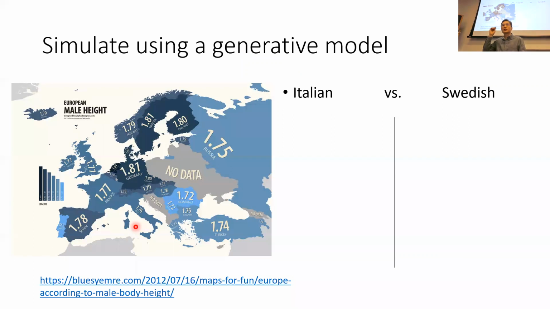And then you can use the generative model with that parameter to generate random numbers which mimic or fit the original distribution of the data. So that's why in single cell we need to build a generative model for the expression level for different genes across cells of different types. Okay.